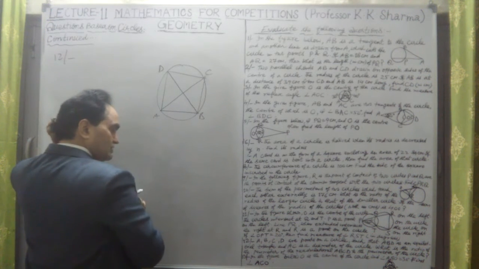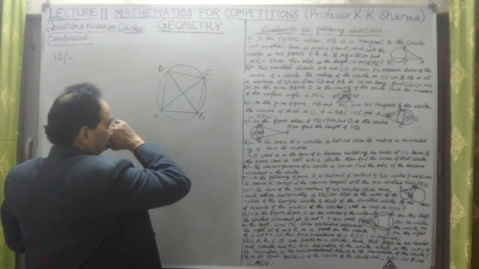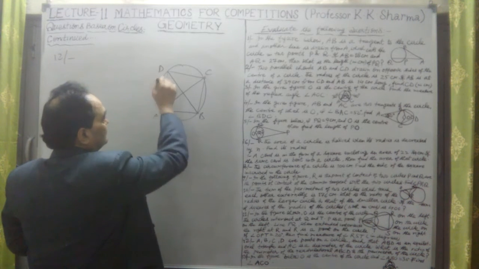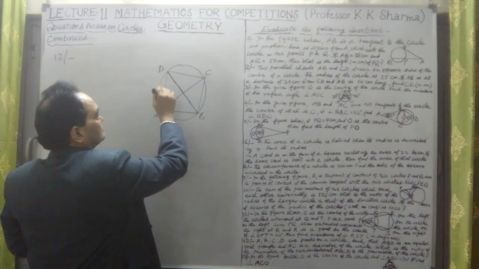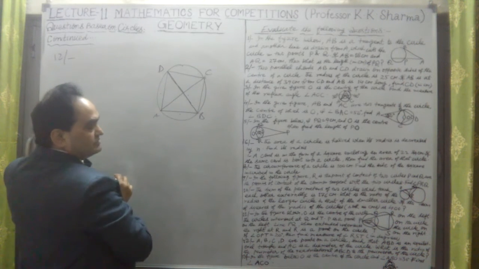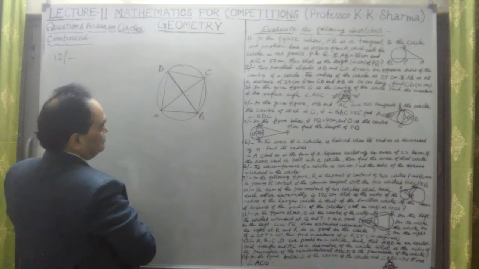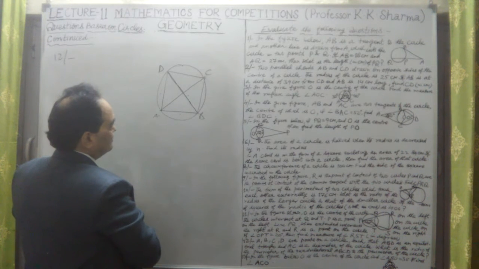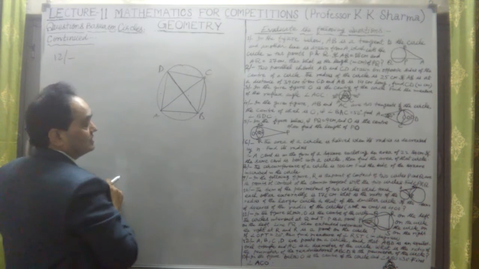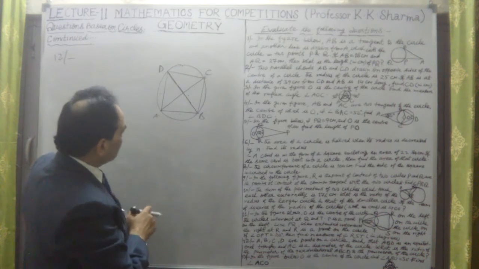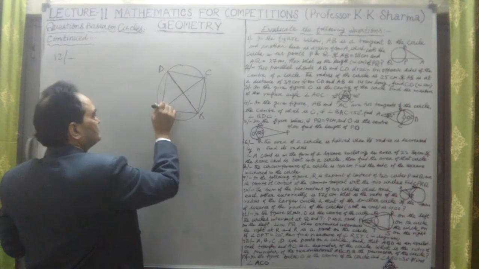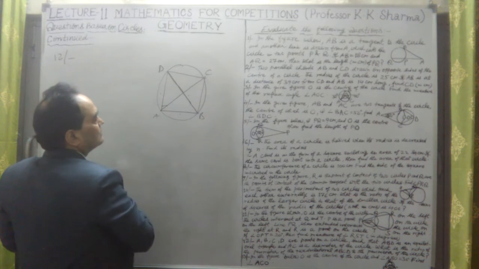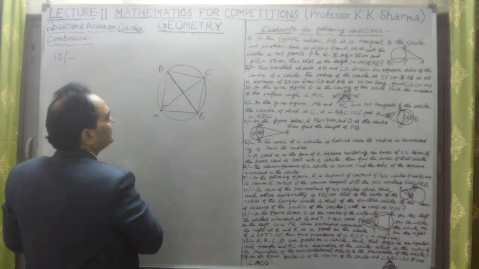So perimeter of the quadrilateral we have to find out. Now it says that ABD is an equilateral triangle. We can find out these three sides. We can calculate. And AC is the diameter of the circle here. So this is a 90-degree angle. ACD is a 90 degree angle.